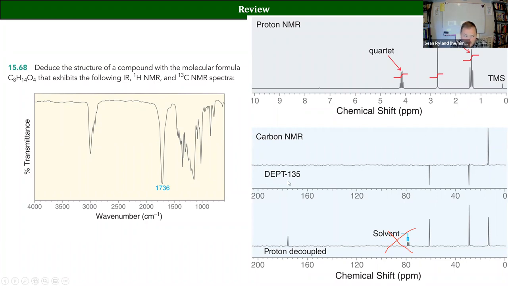So ignoring the DEPT for a second, what do we know about these different protons? What do the proton NMR and the splitting tell us? Isn't it like the height has to do with how many protons are on that carbon, and then the splitting is like the neighboring protons or something? Good. So the integral, not just the height, the integral, which is the red line here, the height of the red line is going to tell us how many protons are in that signal. And the splitting tells us about how many protons are next door.